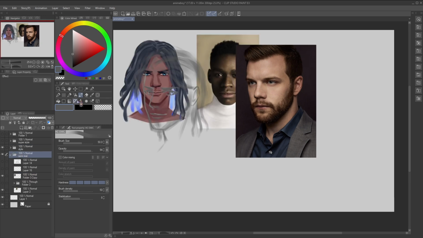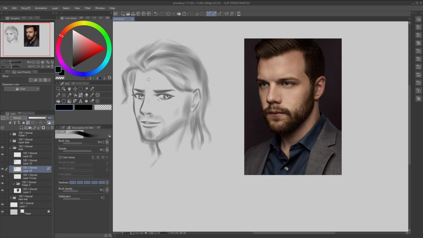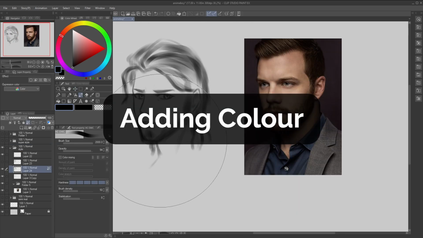Let's see, I want to put them side by side. So far, look at these handsome lads. Look at this guy. Okay, now it's time to color.